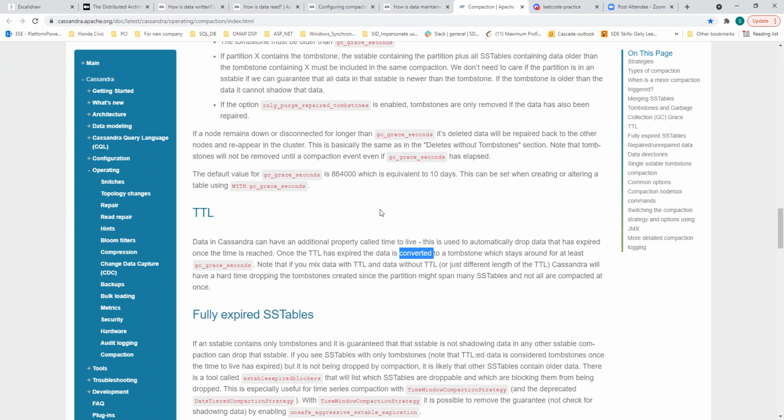For example, with time series data, for each and every SSTable you have a TTL. So how is that SSTable TTL used? If the TTL expires for that SSTable, it will convert into a tombstone, then wait for the garbage collection grace seconds, and then that whole table will be dropped. That is one example of where a TTL is used with a tombstone.